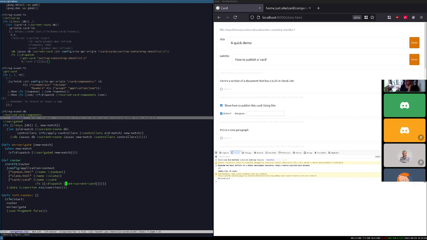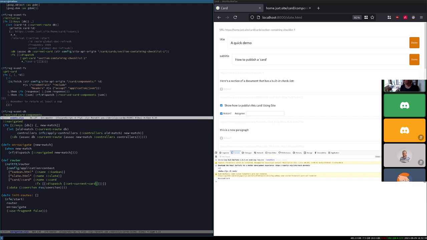I guess somebody might be changing the location, they might be clicking a hyperlink, they may be coming in from a bookmark, so we need to. Sure. Right, I think you need to do it this way, so that's fine. So keep what you have, set current card, and we'll make that event up. It doesn't take anything.